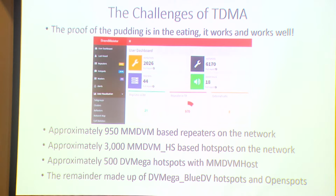What function does the hotspot perform? Is it just accessing the network? Yes.